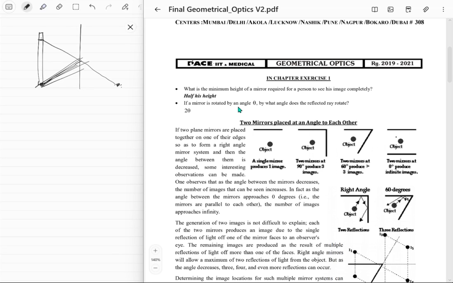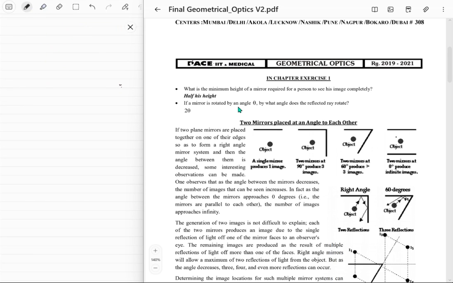So what would happen if it's not half the height? If it's something less than that, it's going to be like this, right? Still, the image will definitely be formed over here, but all of these rays have to be at least hitting this height so that they can get reflected. That means the area where you can actually see this image is above this line, and that's bad for us because his eyes are lower than this area. That means it has to be half the height at least.